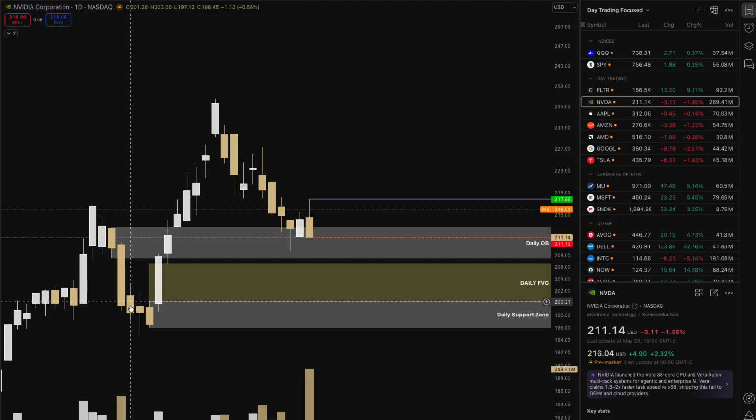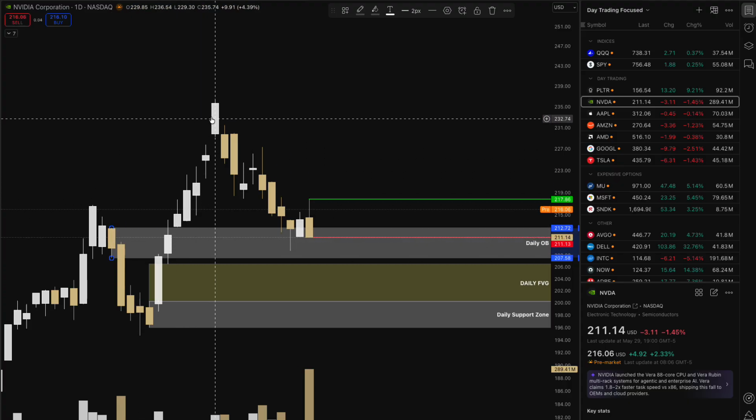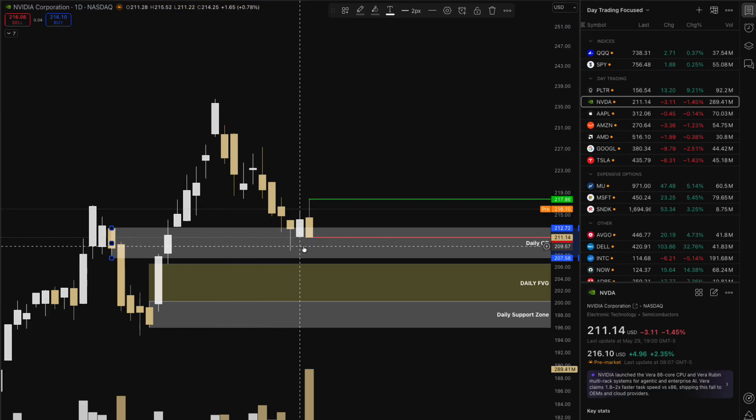a strong selling point. So when price breaks this order block, I have marked the one candle, so this is an order block. When I marked this, the price broke above this with very strong buyers, and now the price is coming back for the retest of this level. Initially we had sellers here, so now when the price comes back, we want to see buyers stepping in here. And since we have this daily fair value gap here, this is another buy zone we have.